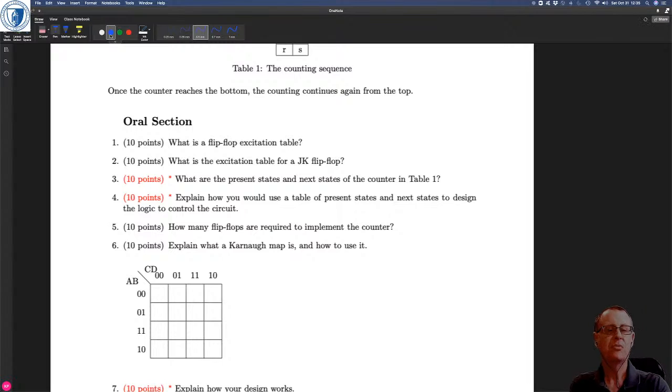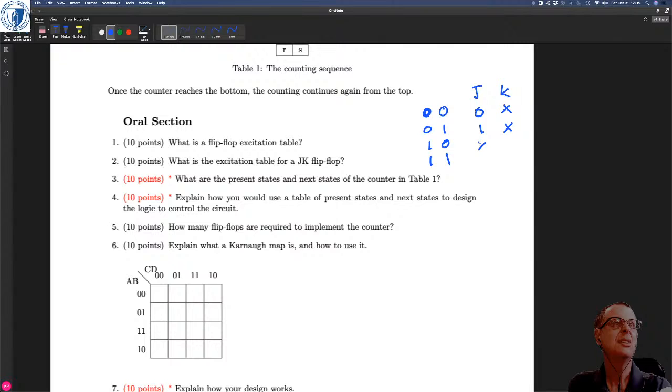Okay, so like I said, the transitions are these transitions, right? And for a JK flip-flop, you want 0 and don't care, 1 and don't care, and X and 1, X and 0.